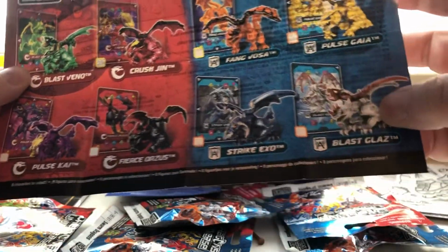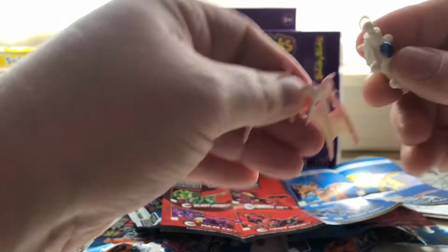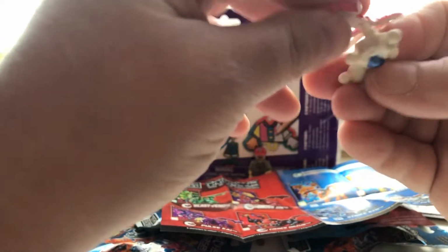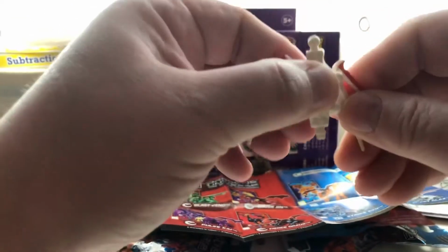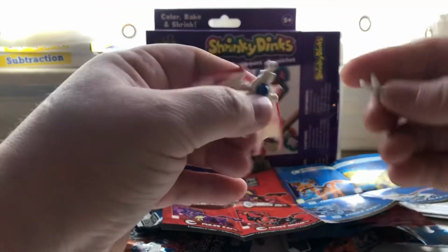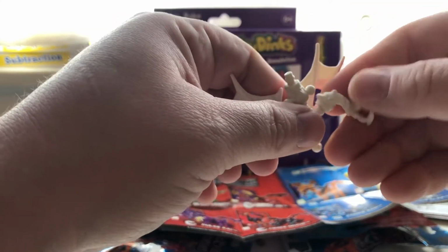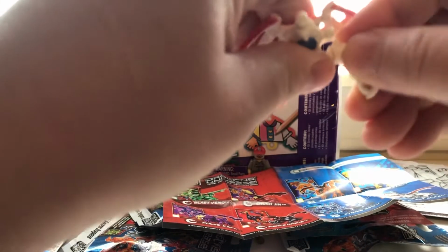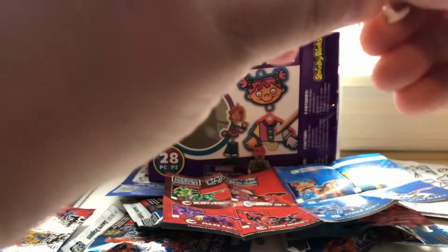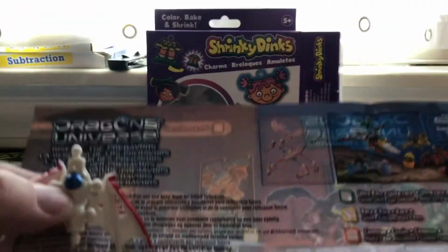We got Blaze Glass here. Now the quality of these, these are decent. I'm actually liking these. These are nice. It's a different plastic feel than, say, Lego, and obviously a different style. Well, that doesn't go there. Does it go here? These are hard to get on. You know, it'd be a good idea if you look at the instructions, Heather. So let's take a look.